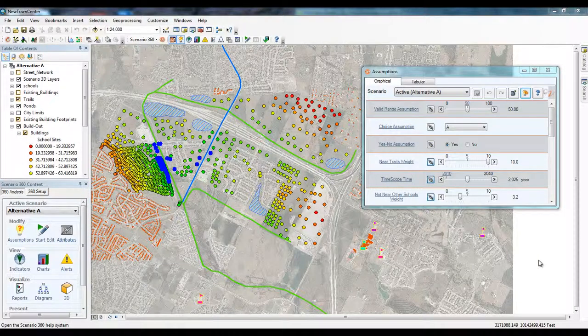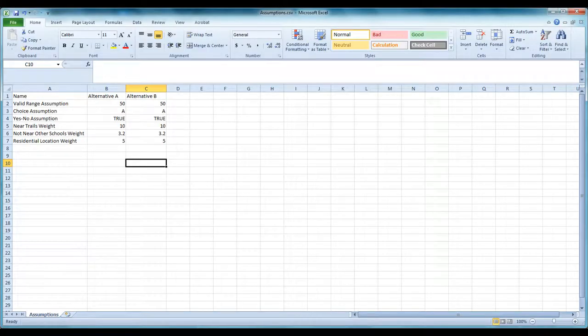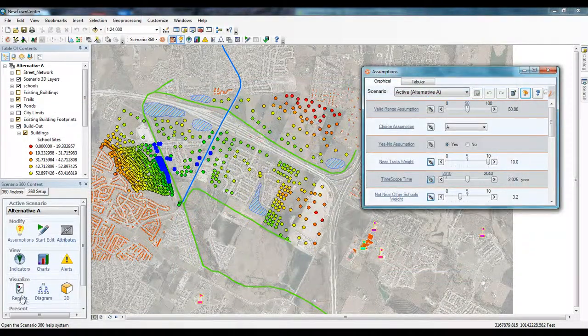Assumption values can be exported to Microsoft Excel .csv format so that they can be easily shared with others or reused in another analysis. The Export Assumption Values feature will export the currently displayed assumption to .csv format. After choosing which assumptions you would like to have saved, click the Export Assumption Values button. Navigate to the directory in which you wish to save the .csv file and click Save. The saved .csv file can now be opened in Microsoft Excel. Another way to view assumptions data is with reports, covered in a separate video.